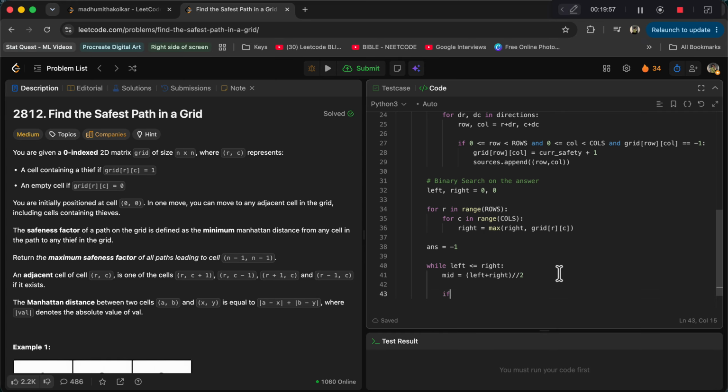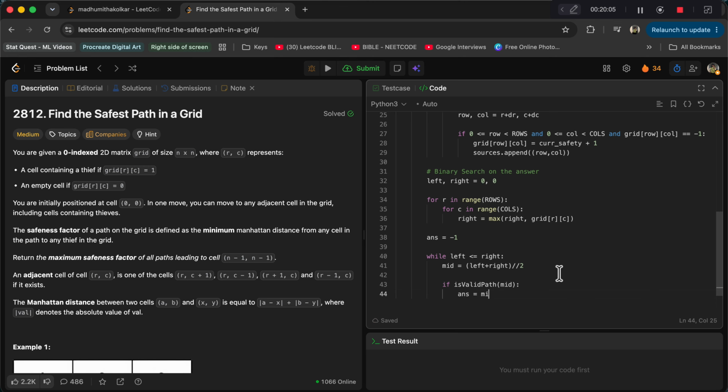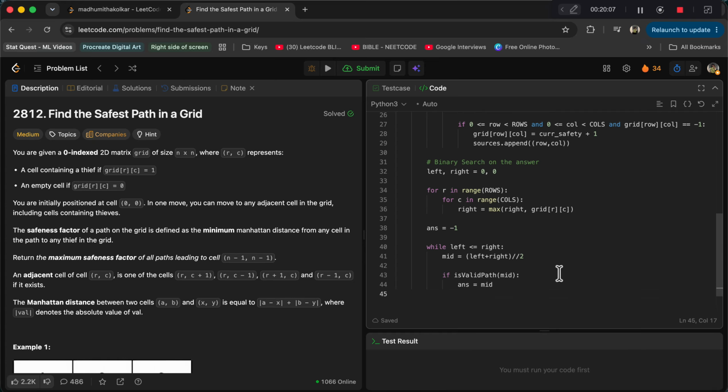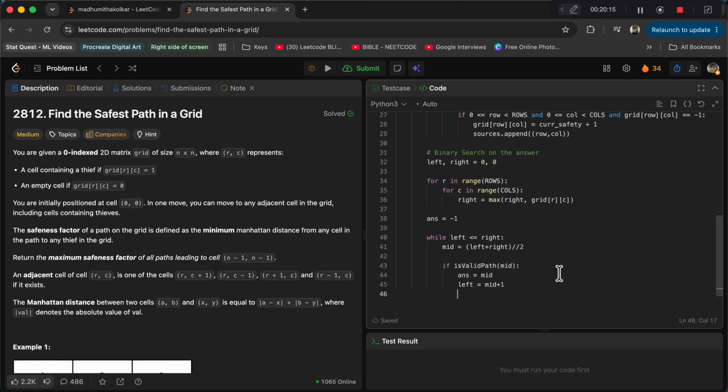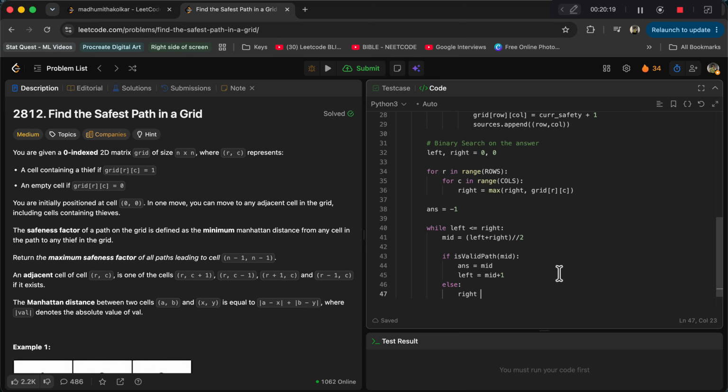And then we're going to check if is valid path of this mid value, then answer will be equal to mid. And then I want to push it further to get a bigger, larger value, right? So then I'm going to update left is equal to mid plus 1 and then check. But if it's not possible, then it's too large, so I have to do right is equal to mid minus 1.